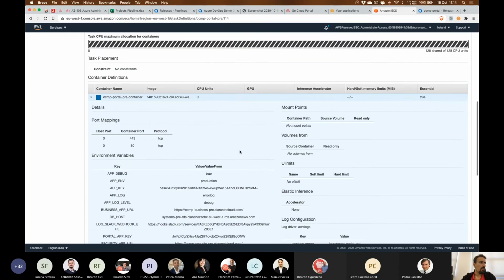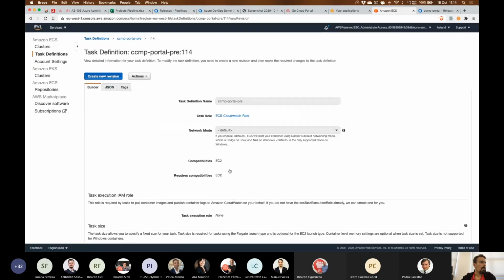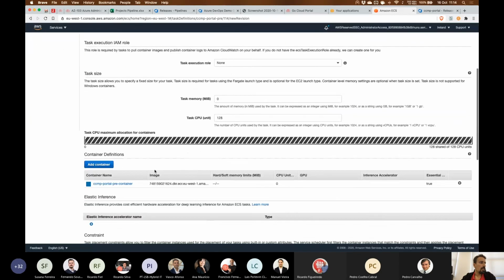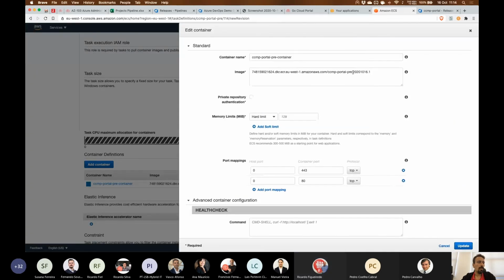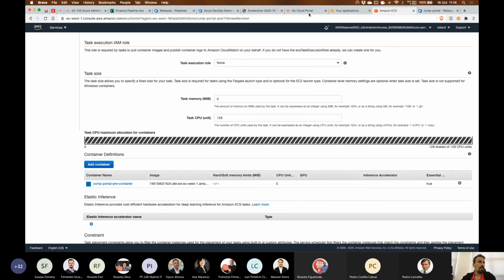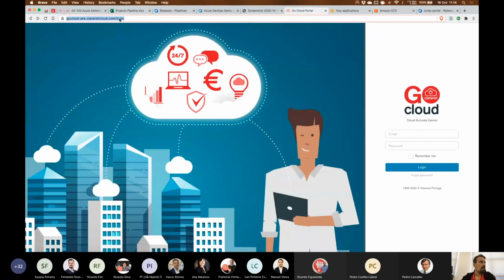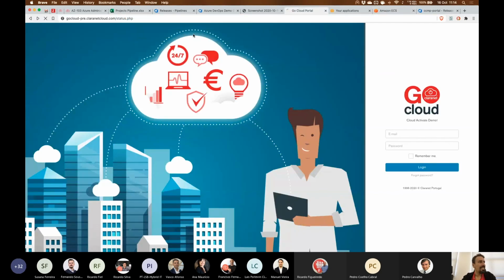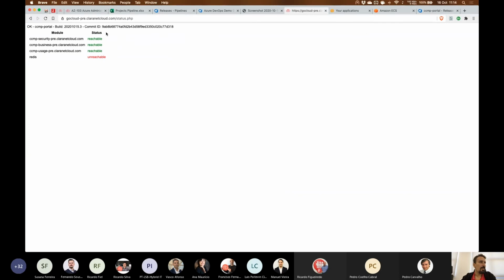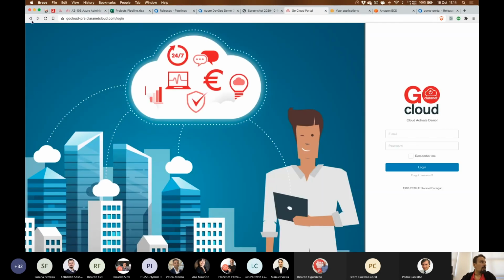I need to validate which version is currently configured in the task definition. Yeah, so it's working as expected. The task definition is actually 16.1. And we have 16.1 here. Finally, it took a while to refresh. I just needed to double check it.